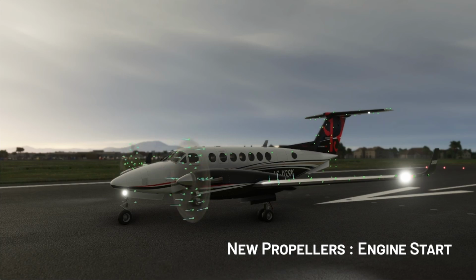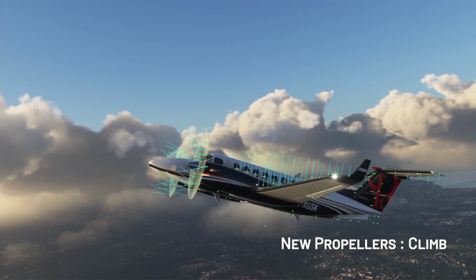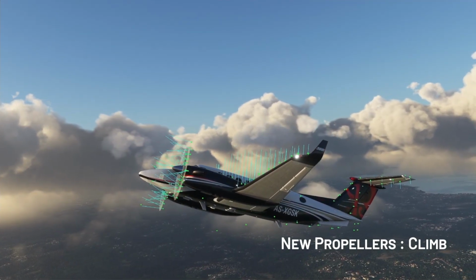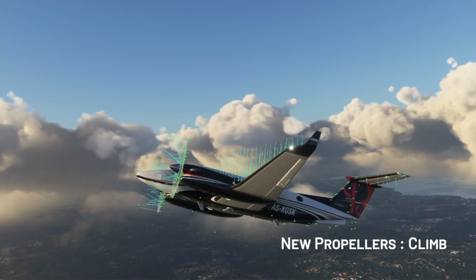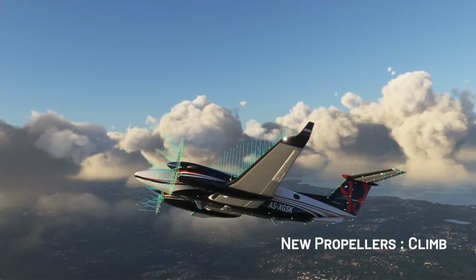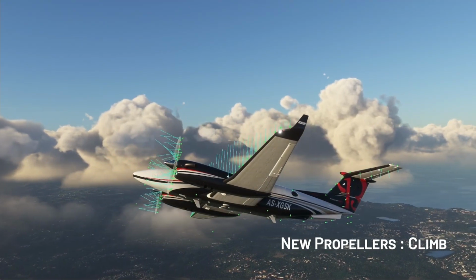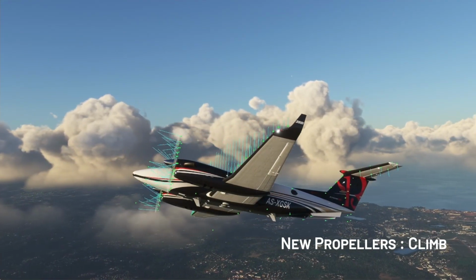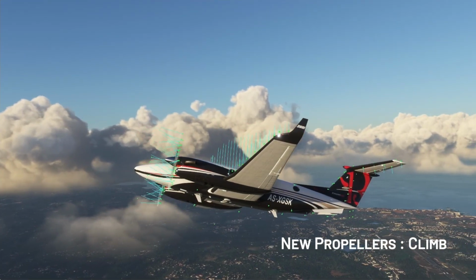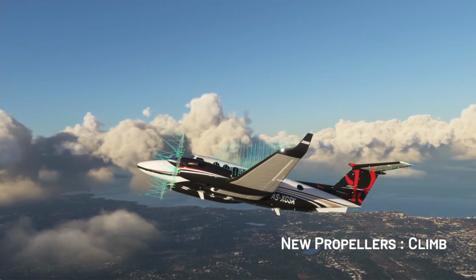Okay. This is showing the plane in a climb on the next video. So here you can see the forces are much stronger, and you can see how they don't really point forward, right? They're slightly off, because this is how, when the surface, just like imagine the propeller blade is a wing, when it goes through the air, the relative wind, it just creates lift into that direction and drag into these directions. So you can here really see the torque.